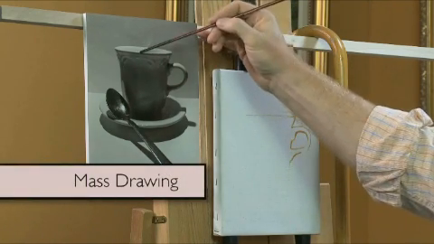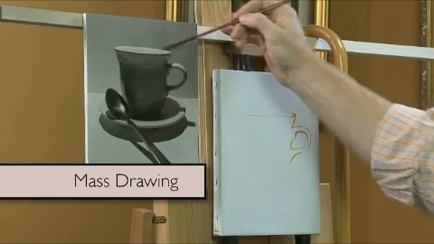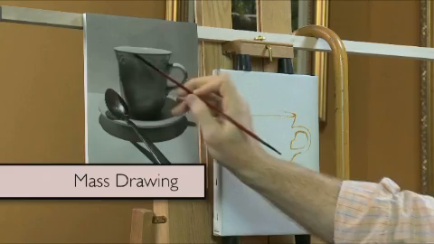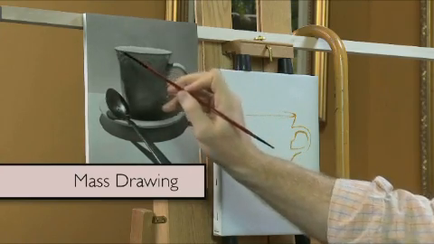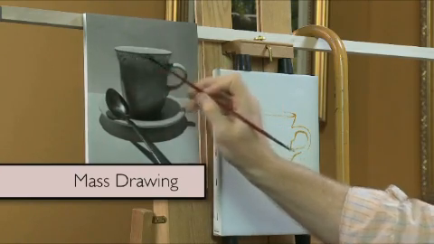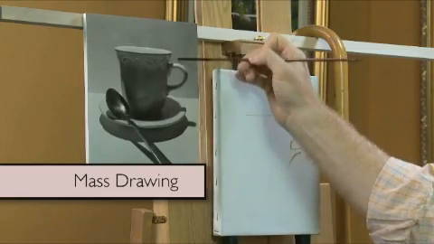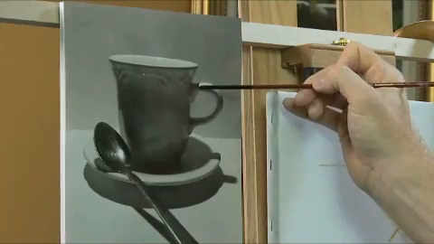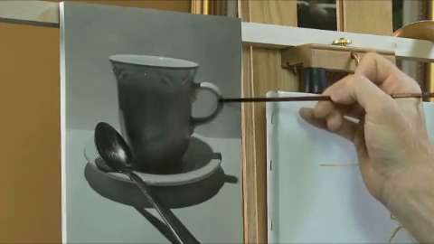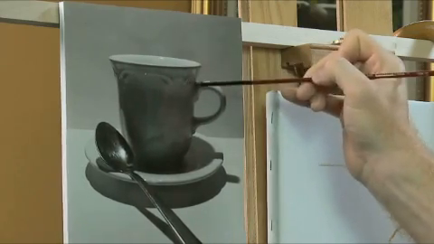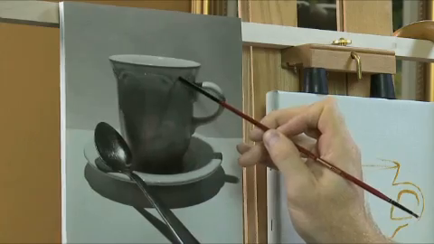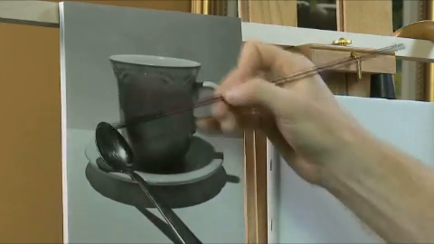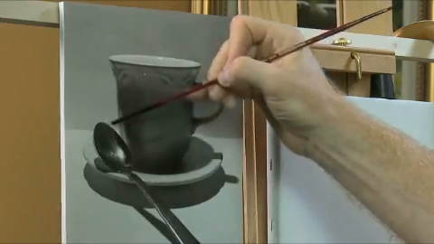Instead of finding the boundaries around my object, like on this teacup here, I'm looking at a whole shape, like this whole light shape up here makes this elliptical shape right here. That's one big shape that I'm looking at. Or maybe this dark shape that comes down here and stops, and then comes around here and stops. It's one big shape. This is another little shape, a lighter shape inside of this bigger shape here. Down here, the spoon is one big oval shape.